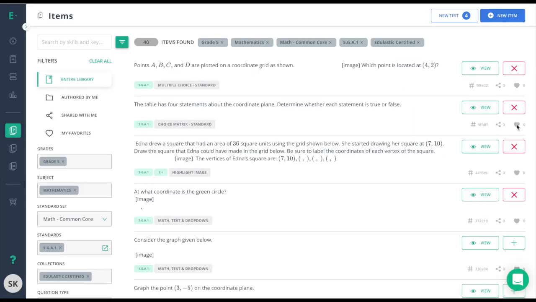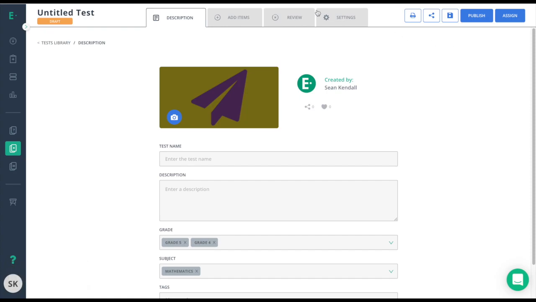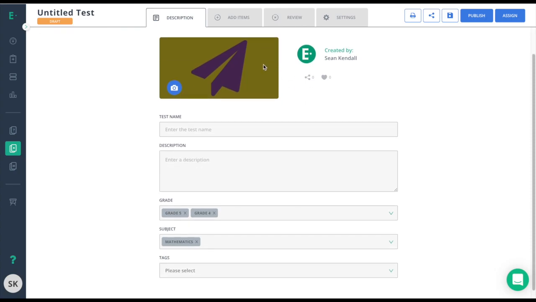Now that I have added my items, I'll go ahead and click New Test. From New Test, you'll see a familiar look from the item creation. It's giving us some tags that we need to follow like a book, left to right. I'll go ahead and fill out my class descriptions, and you'll see that it asks me to fill out my test name, an optional description field if you want other teachers to know what this assessment is about, and an optional tag field, which would allow you to tag it to a topic so teachers can find this assessment without searching a particular standard.